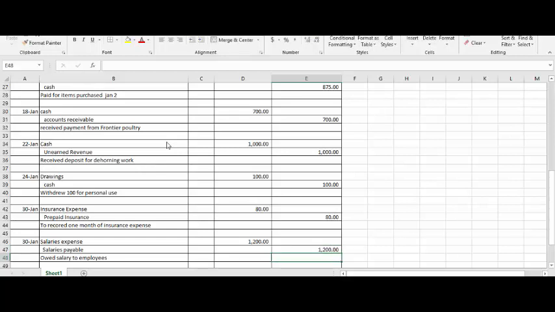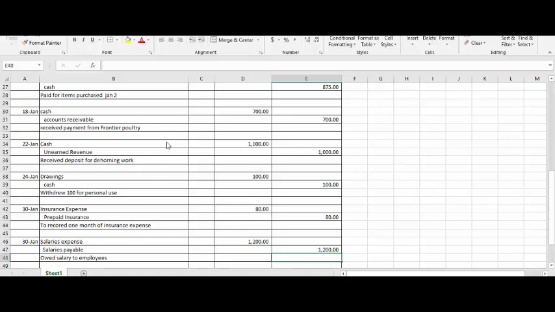Normally we wouldn't do this because we pay our employees usually twice a month or every 2 weeks, and we just record the expense when they get paid. What's happening here is we want to do our financial statements at the end of January, and at the end of January it's not a payday. So our employees have done some work for us that we haven't paid, so we're setting this up to do that. We'd only do this just before we did our financial statements. Otherwise, it's fine just to record the expense as we make the payments.